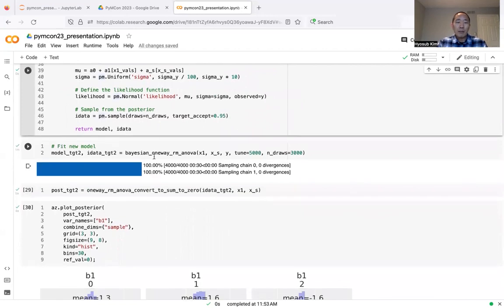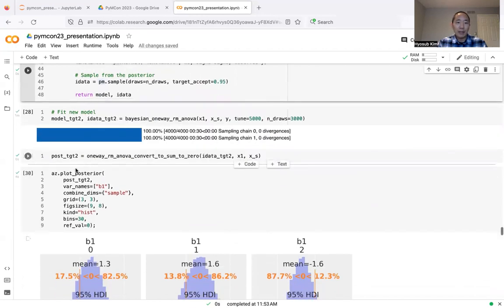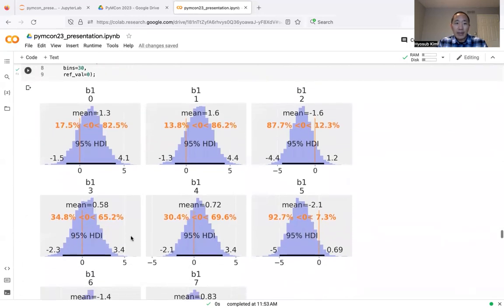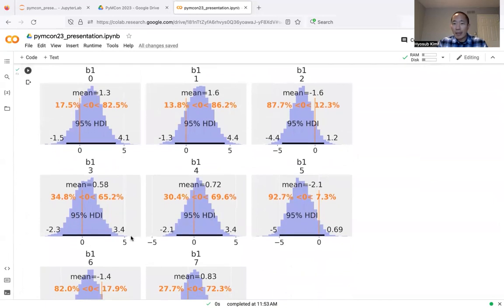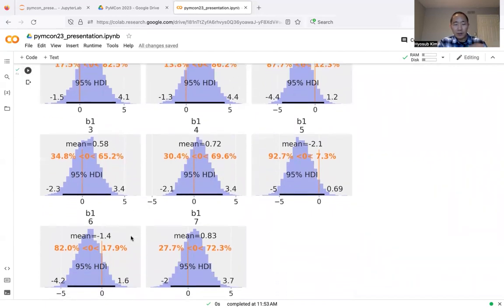And so here we're fitting the model again. Again, it's a 2-step process, doing some algebra to obey that sum to 0 constraint, and then plotting the posteriors. And here we see the exact same parameters that I plotted above in the first iteration of the model. Again, for the most part, we see that the posteriors largely overlap 0, meaning that there's a good deal of probability density on both sides of that reference value of 0, except for maybe in the case of target 5.